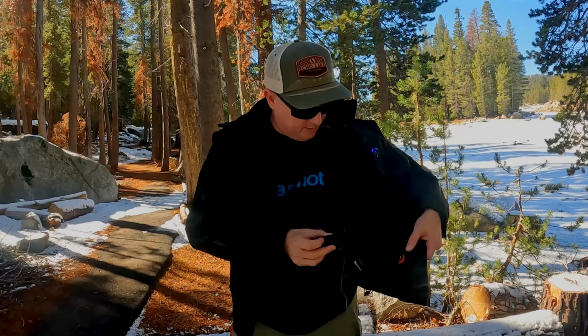The coat with the battery pack came in on my scale at 52.5 ounces. The vest, on the other hand, came in at 20.5, 30.5 with the battery pack. The vest obviously doesn't have sleeves. Now the pocket arrangement is a bit different on here. You do have two fairly small pockets in the front. Again, I can't even get my hand in all the way up past my wrist.